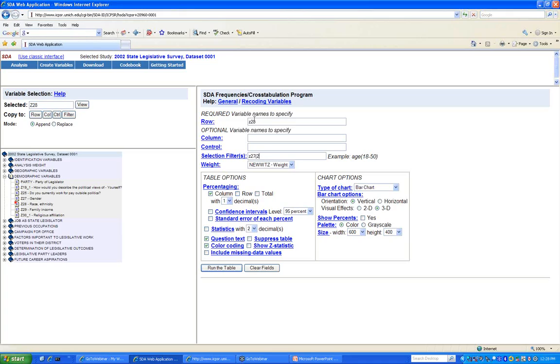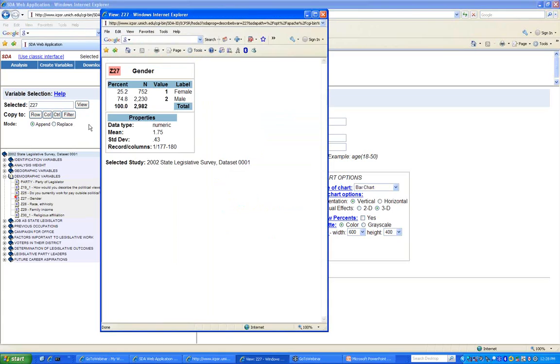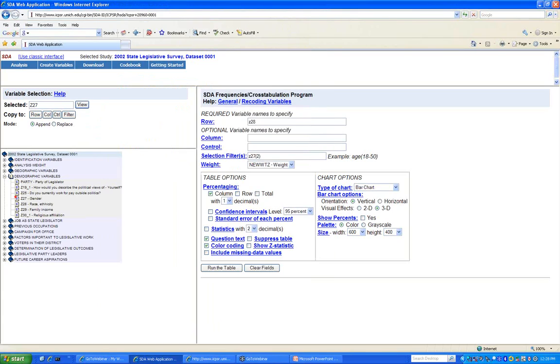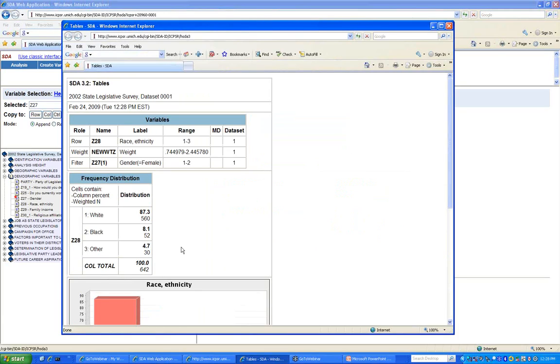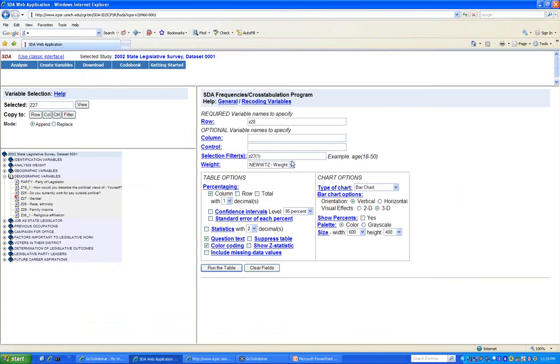This is going to give me race and ethnicity, but only if gender here is female, which is 1 in this case. So we'll run the table. This is race if gender equals female. So that's how you could select cases that way.